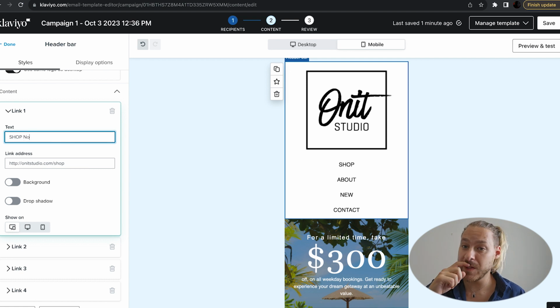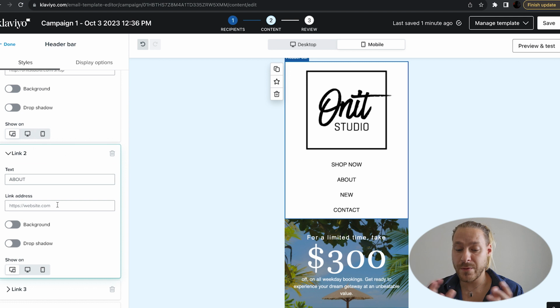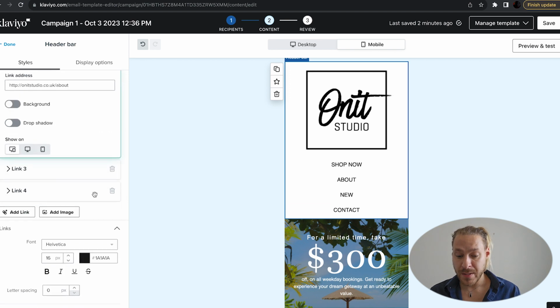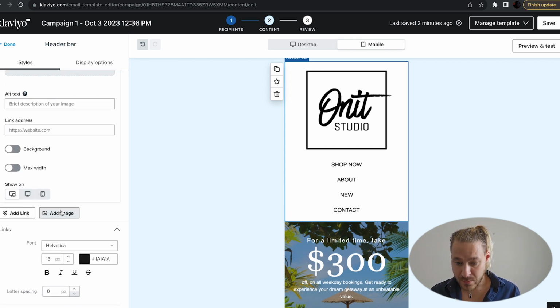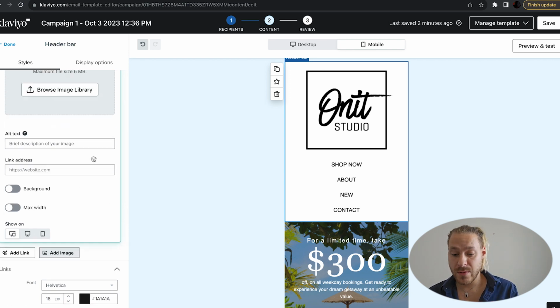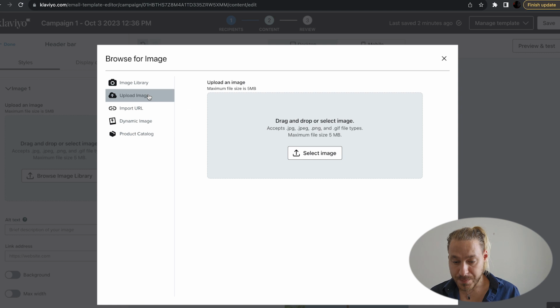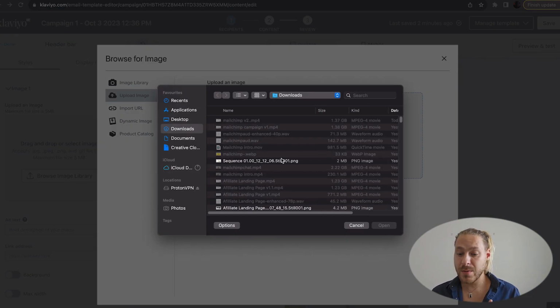So these are very handy little quick buttons for people to link direct to your website. I like having them at the top of my email campaign because people are more likely to see them and click if they're regular customers to your brand. Okay, link 2, link 3, link 4, just go through the same things. You can add images here. So let's add an image to this banner.